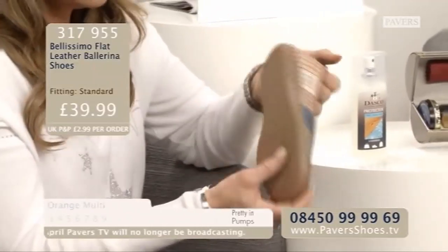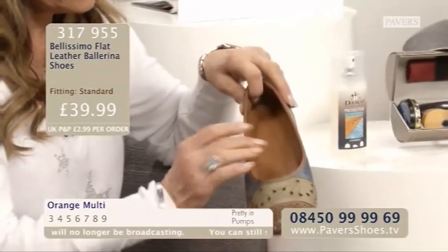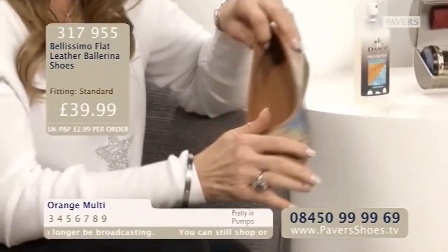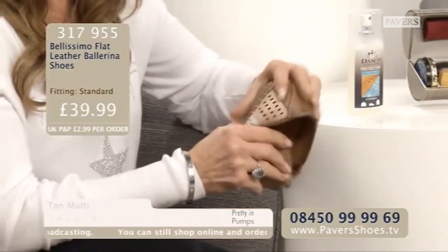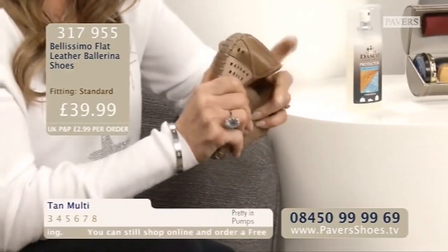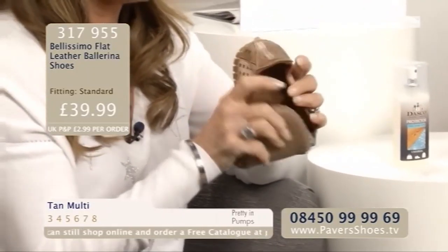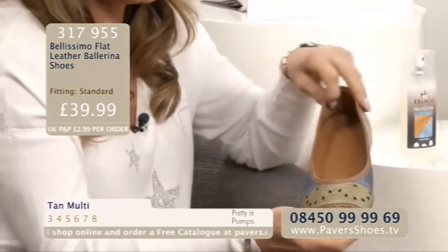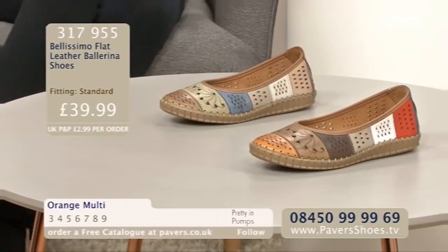They're made for us in Turkey. Underfoot you've got great safety - it's on a little wedge, tiny little wedge, and it's all leather, every bit of it. Fully leather-lined, fully leather footbed. It is oozy, durable, flexible, gorgeous, butter-soft, comfy leather. Absolutely gorgeous. So the two colourways: this one has a toffee colour, green, blue, beige, stone and rose pink. The other one's got saffron, camel, brown, stone, beige, red and denim blue.